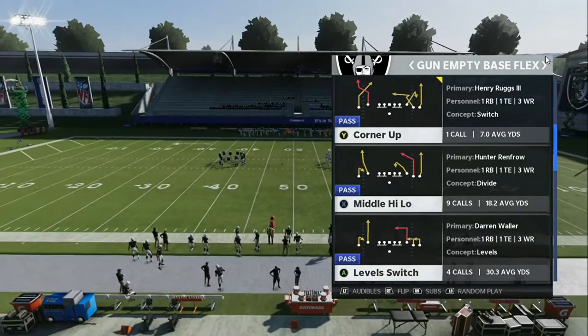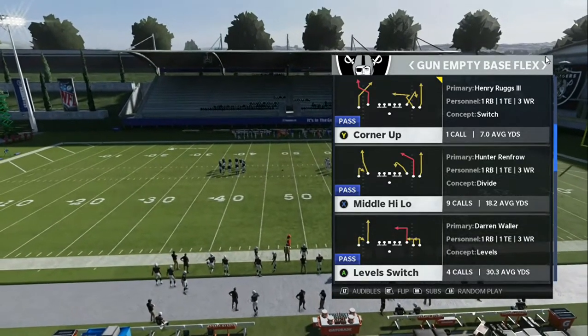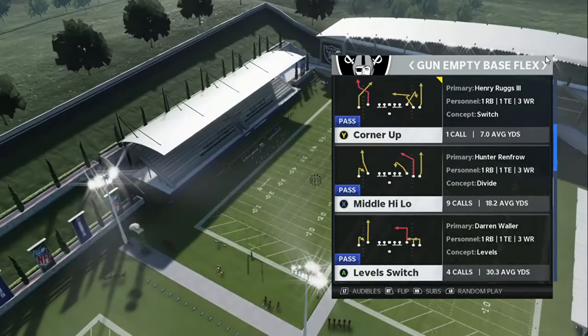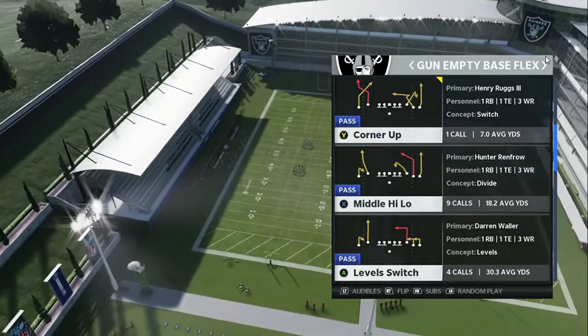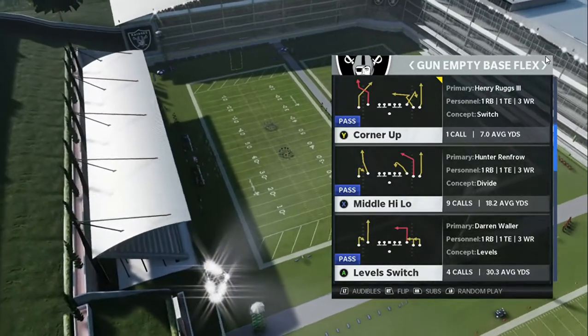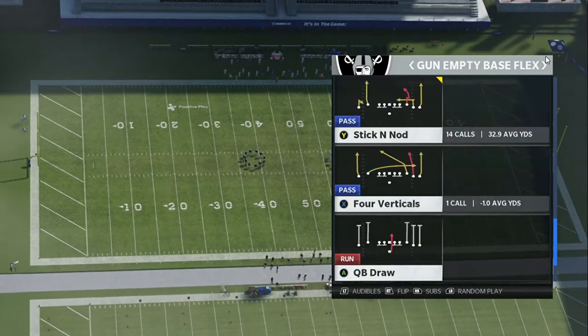So first, it's out of the gun empty base flex. You can find this in a couple formations. I actually found it in the Miami Dolphins playbook, a really interesting formation to start off. Let me go ahead and go through here.